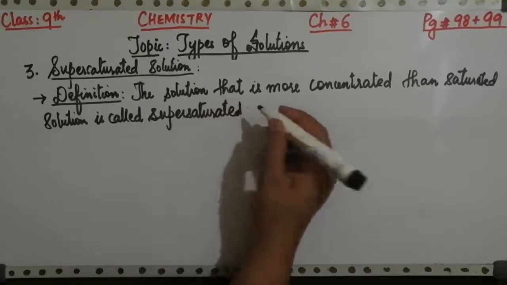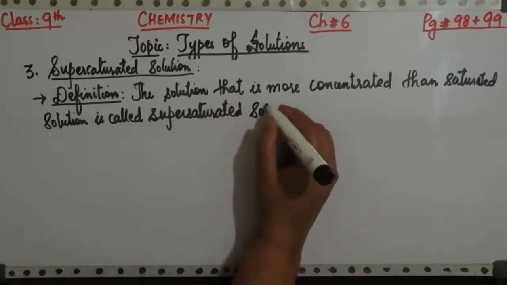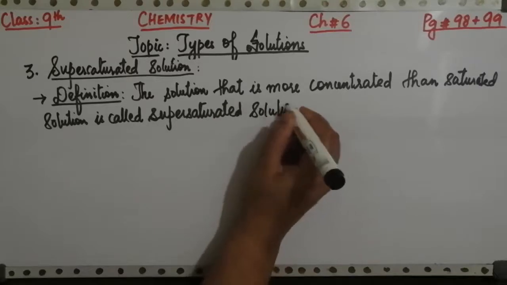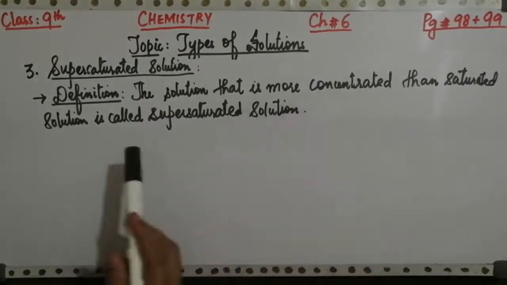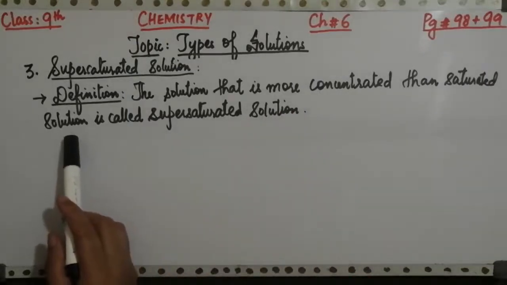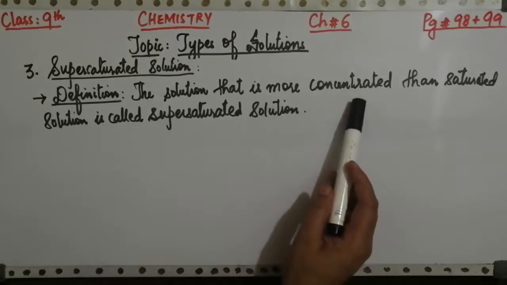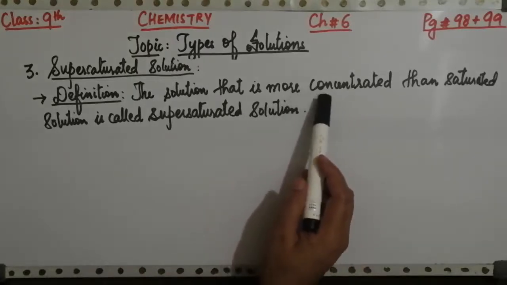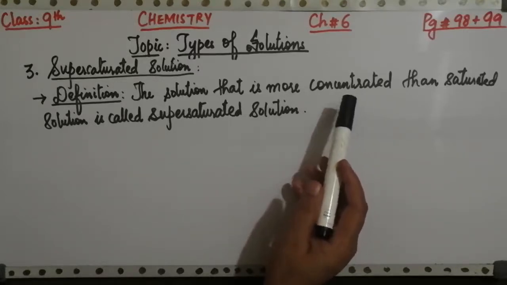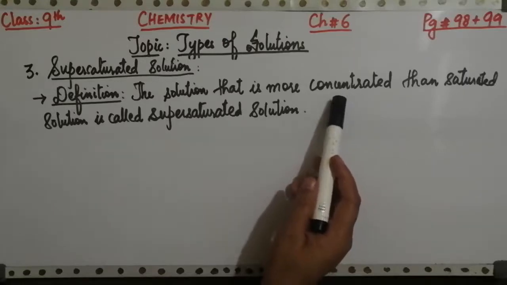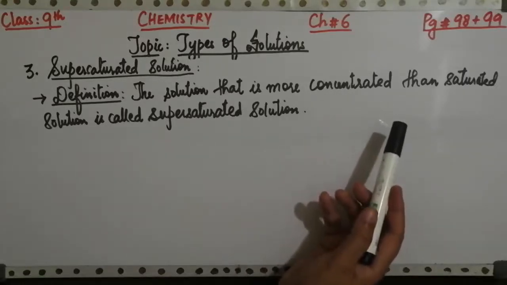Now what is the meaning of this definition? Supersaturated solution एक ऐसा solution है जिसमें solute की मिकदार सैचुरेटेड सॉल्यूशन को बनाने वाले सॉल्यूट की मिकदार से कहीं ज़्यादा होती है, जिसकी वजह से ये सॉल्यूशन कॉन्सेंट्रेटेड हो जाता है, यानी बहुत ज़्यादा प्योर सॉल्यूशन हम उसको कहते हैं जिसमें, या कॉन्सेंट्रेटेड सॉल्यूशन उसको कहते हैं जिसमें सॉल्यूट की मिकदार ज़्यादा और सॉल्वेंट की मिकदार कम रह जाए.